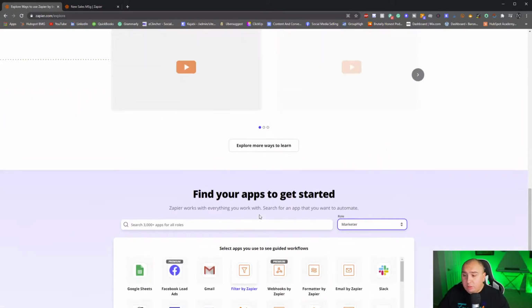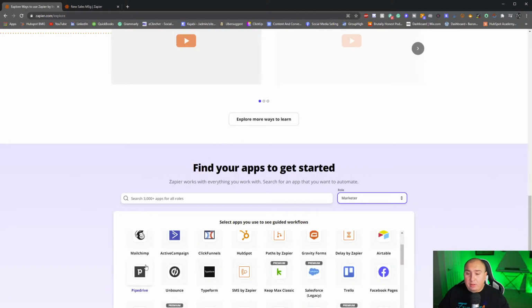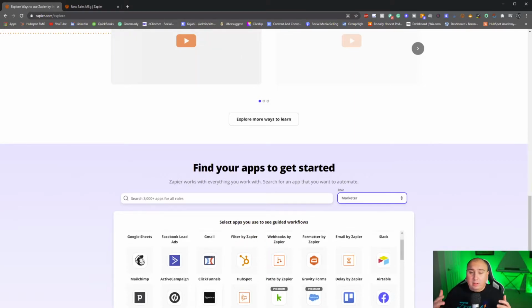So I'm just going to show you guys some of the Zaps that I built. I usually build these on client accounts. So that way, if the client decides to leave, they could take it with them. We use a couple Zaps natively in-house. We try to do things native where it's one app into the other, but that always doesn't work, right? Or we don't have a premium version of a software that we really want. So this is a great way to get around that.